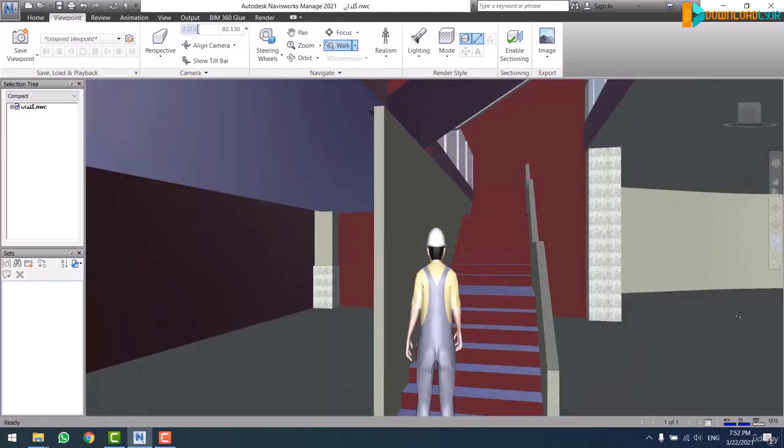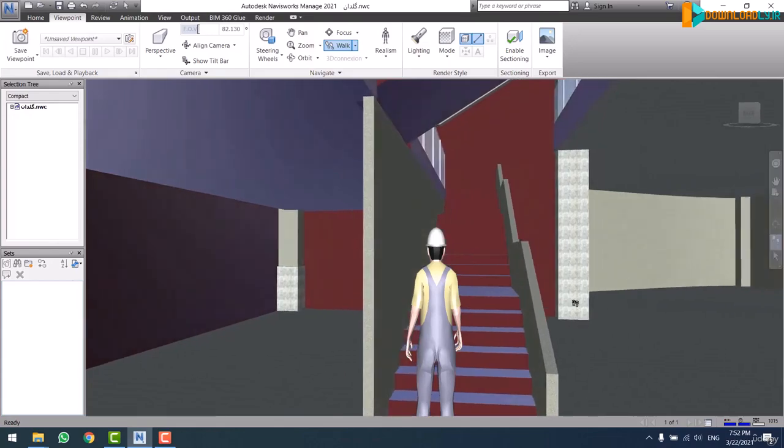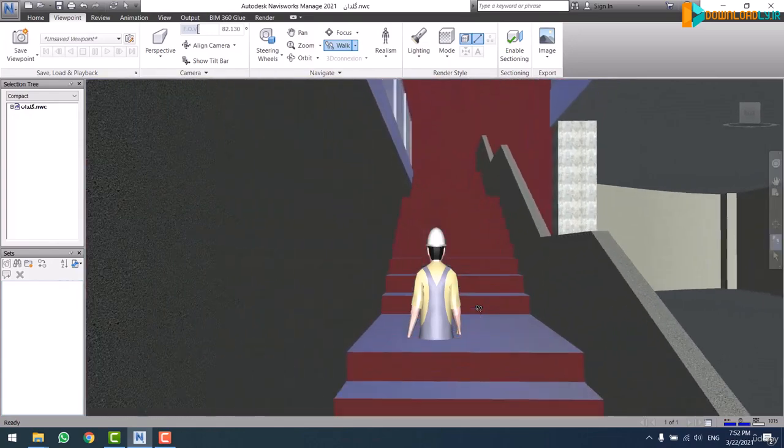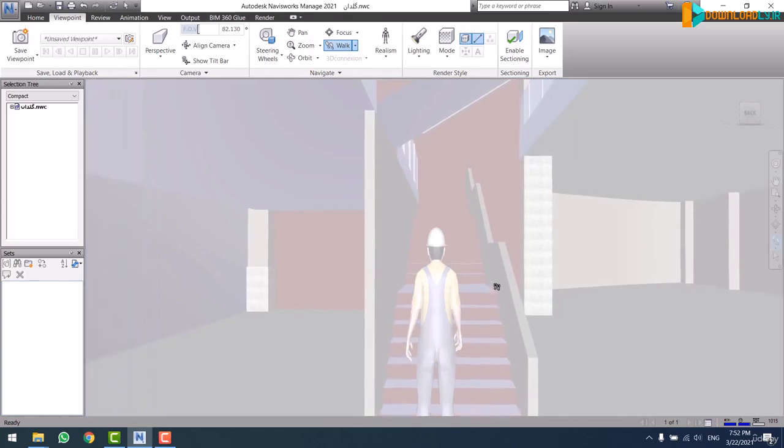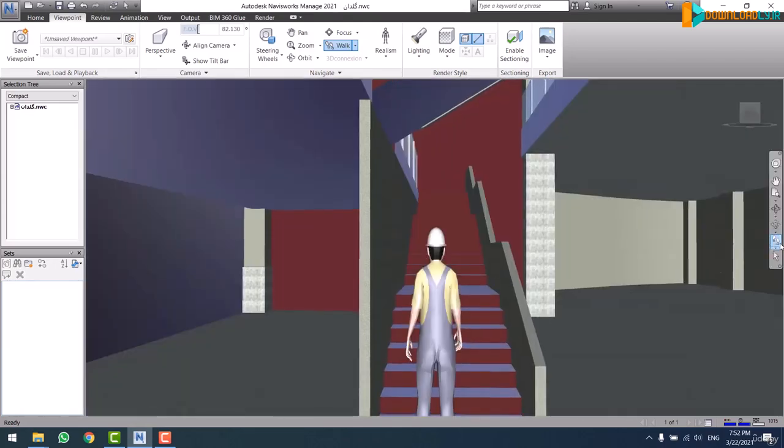Anyway, right now, as you can see, collision is deselected, so we can pass through objects. Check this out. We don't have a mass. But if I turn on gravity, collision would be activated too. So as soon as I turn on gravity, collision would be activated too.